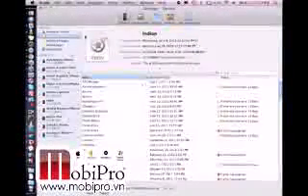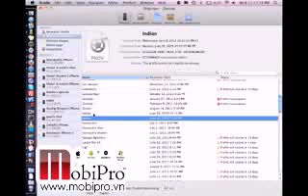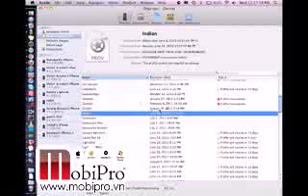Once I download it, I can just click on it and it will open in my organizer and it will show up here. I have another one which I did before, so I'll just delete that and I'll just keep this one. So it's here. So we have the provisioning profile.